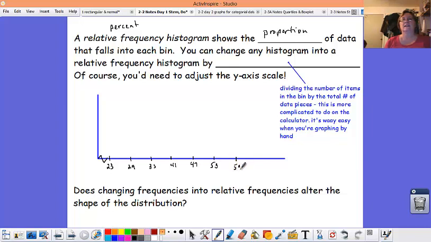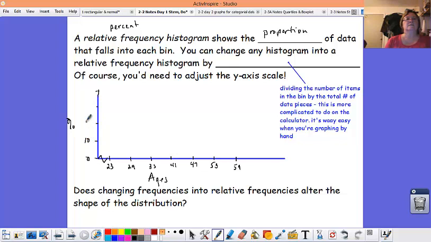So the ages of these teachers don't change. What does change is the y-scale. Instead of going from 0 to 10 for the number of teachers, now we're going to go for percentages. And we should probably start at 0%. And I'm going to go, I think 40% will be enough.